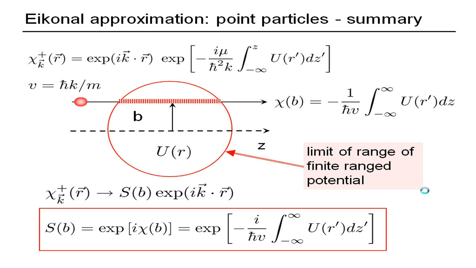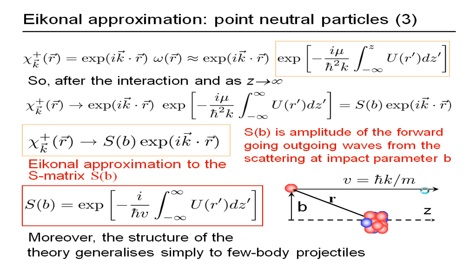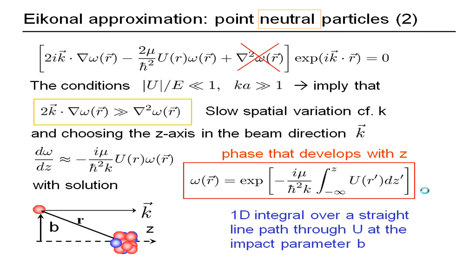Okay, so this is our picture. I've got a particle, some impact parameter B. Here's the potential. It has some finite range, and after some radius we can contend it will be negligible. Doing this integral, I select some impact parameter and I have to integrate along this path from minus infinity to z. Down there we come into the interaction zone, and if I want omega at the point z, then I stop doing that integral at that point z.